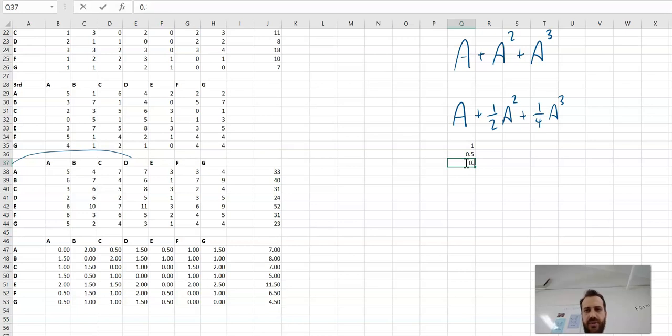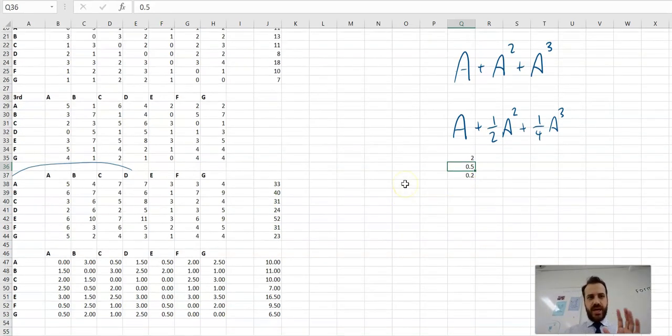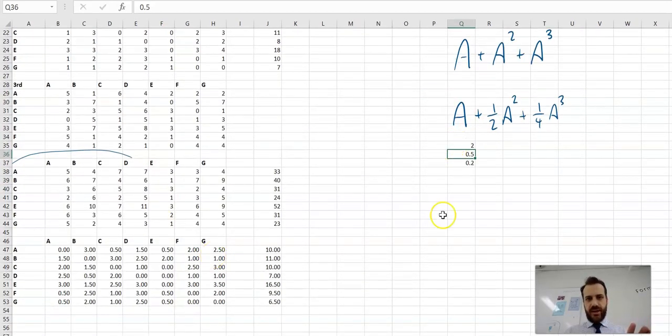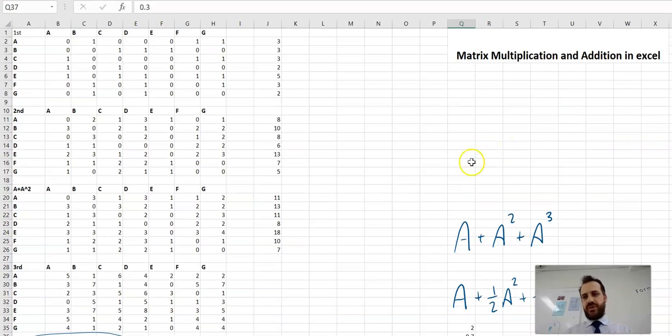What would happen if the third hand wins weren't worth as much? Not a whole lot. What would happen if first hand wins were worth more? Not a whole lot. So we're still having trouble splitting A and C. But the important thing is that we have a really flexible tool here with our Excel, where we can now create a model. We could even go to fourth order if we wanted to, and we can change these numbers as we see fit to change whatever's happening down here. Okay, that is a whole bunch of stuff on matrix multiplication and addition, particularly talking about dominance matrices.